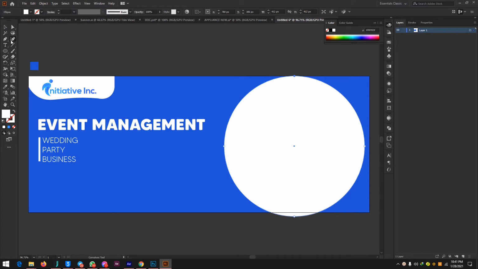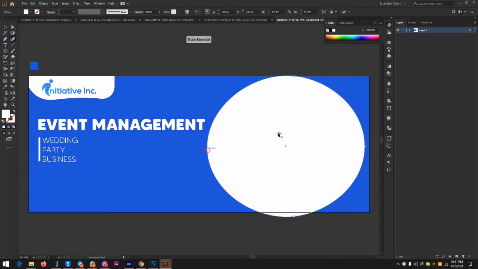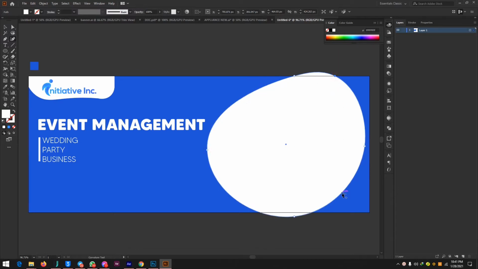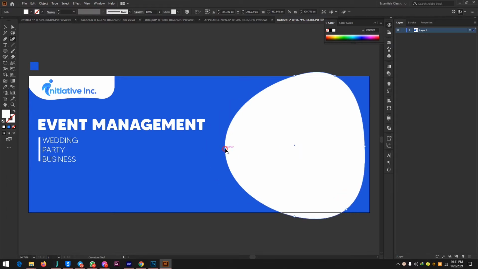So select the curvature tool again, like I said before. Then we can start building our shape. So draw this angle, create another anchor point here, draw it up, create another anchor point here, and draw it down. See what we have here? You can reduce this a little more. So now we have this. You can make this a little closer. I don't like this. I thought this was better. Okay, very good.